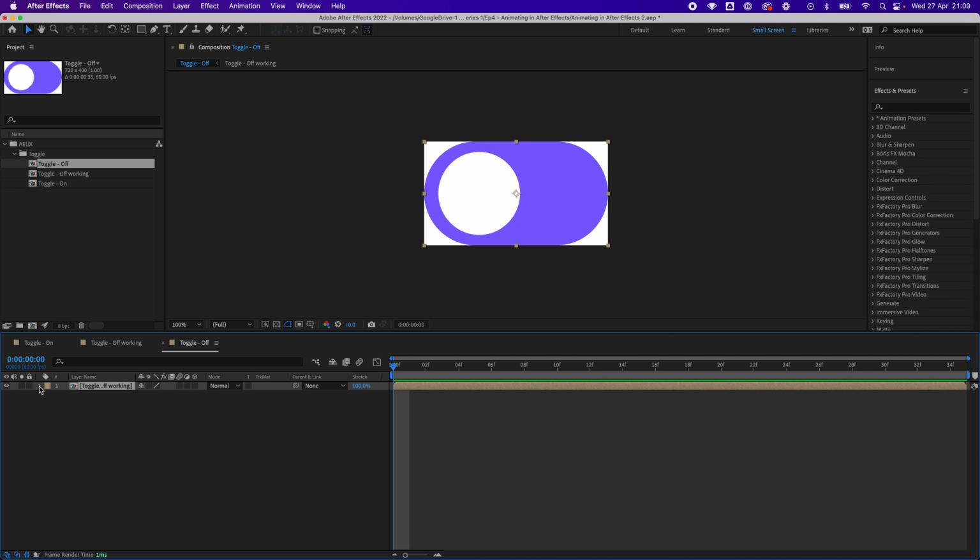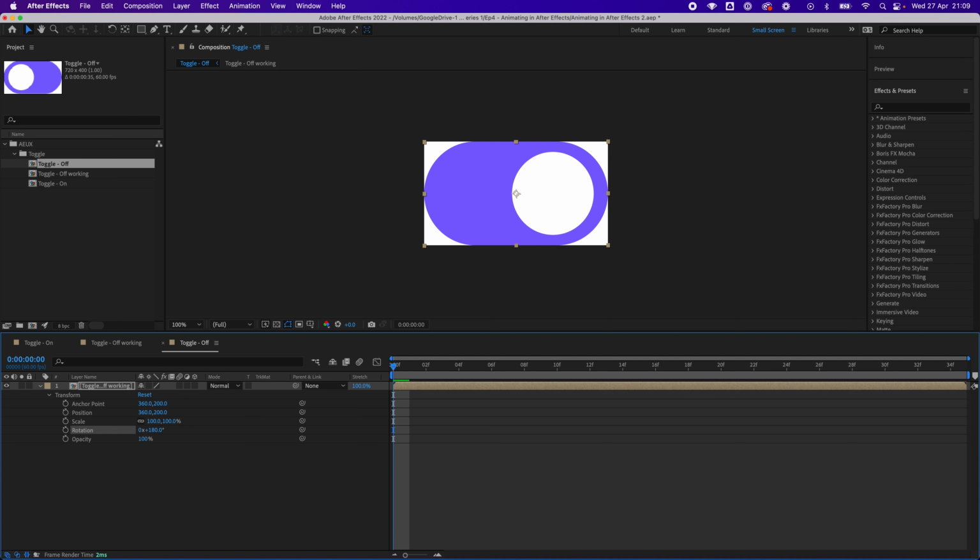So I'm going to press R, or you can go into your transform and find rotation and 180 degrees. So there we go, we can see it is now flipped, and we've got all our keyframes already done, so we don't have to do them again. So that's just a real shortcut way of doing it, and making sure that it's exactly the same animation that we have for our toggle on, but in reverse.